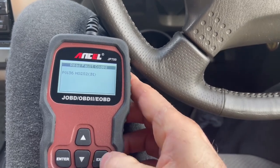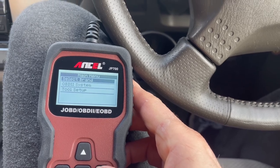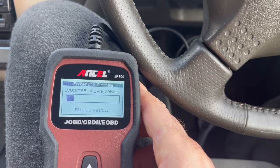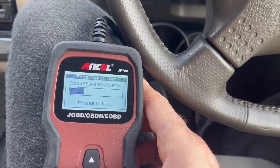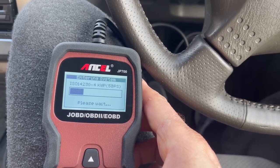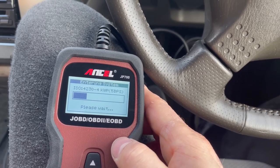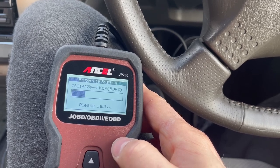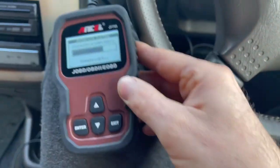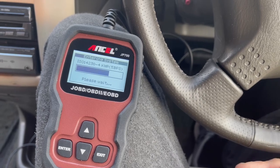So there we go. If I exit out of that, I could go to erase it, but I'm not going now — not yet. And I'm just looking back at the OBD2 system — let's just go into that. Entering system, ISO 14230-4 KWP. I'm presuming here it's just pulling more data down from the vehicle. It's not like it's connecting to Wi-Fi or internet. I appreciate this — no one's done any videos, what I've seen, covering a Nissan Elgrand or JDM. So at least you know the other vehicles it does support — well worth a buy, really, especially if you're on Japanese stuff.